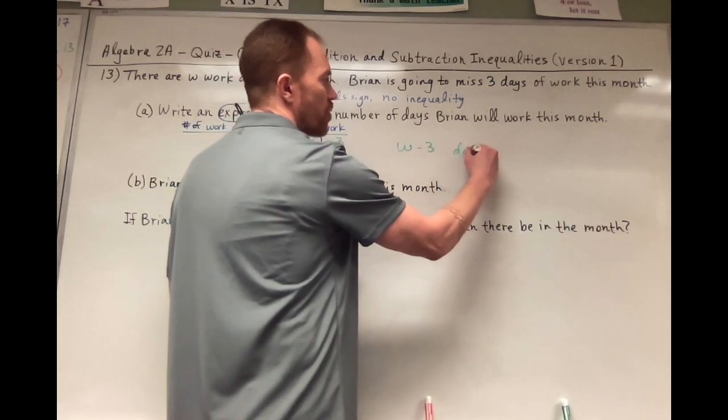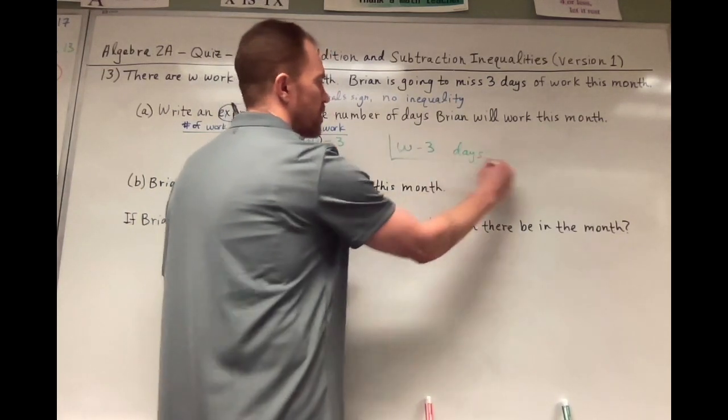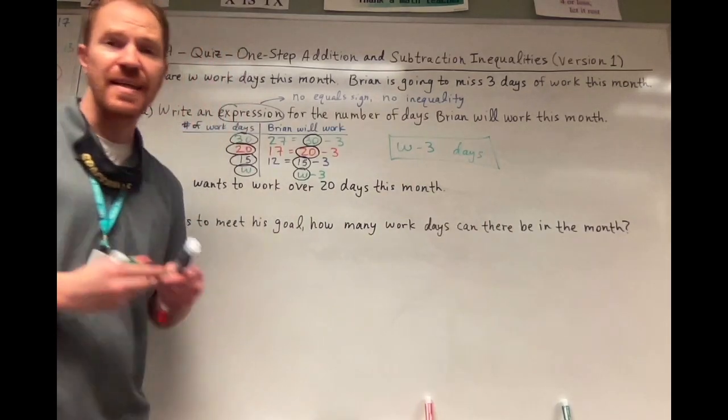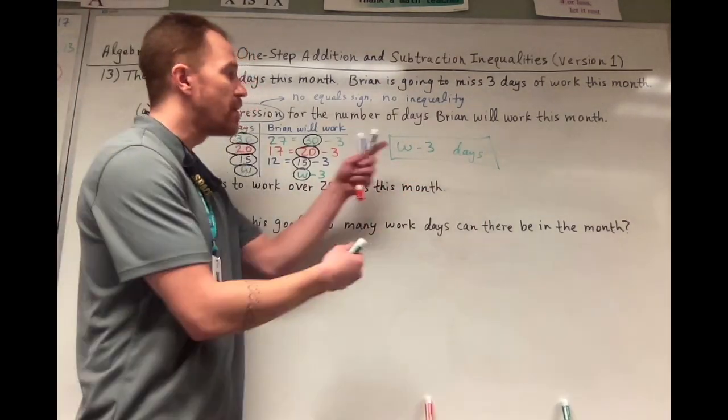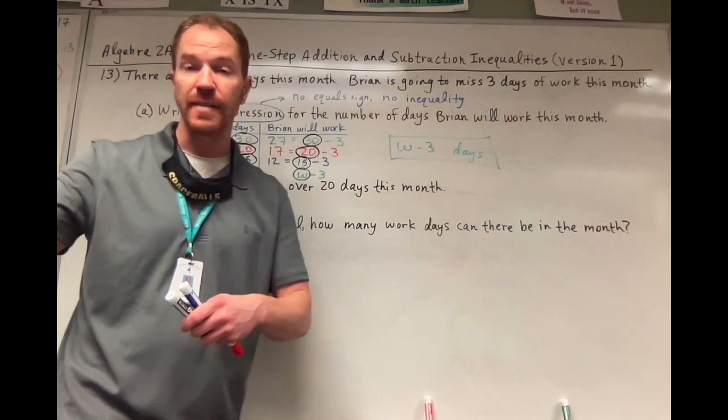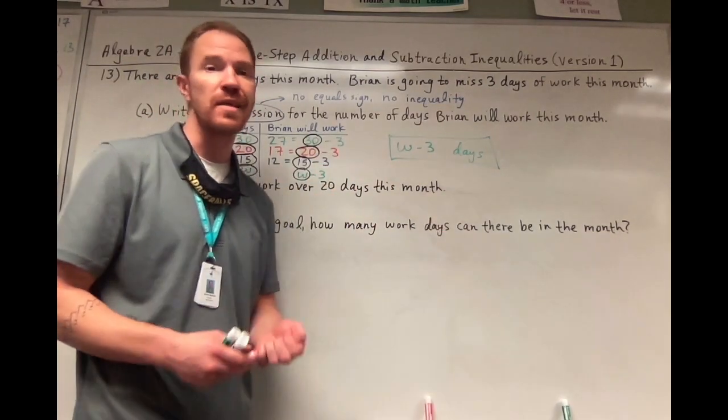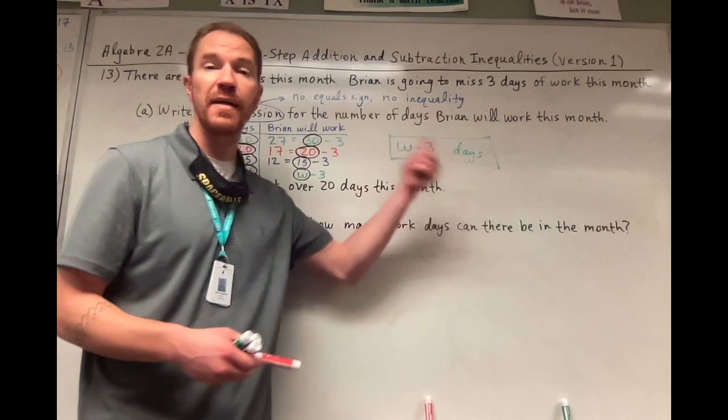And if you want to throw the word days on there, so that's it. That's our expression. I don't need an equal sign. I don't need an inequality. That's an expression. If there's W work days and Brian's going to miss 3, that means Brian will work W minus 3 days.